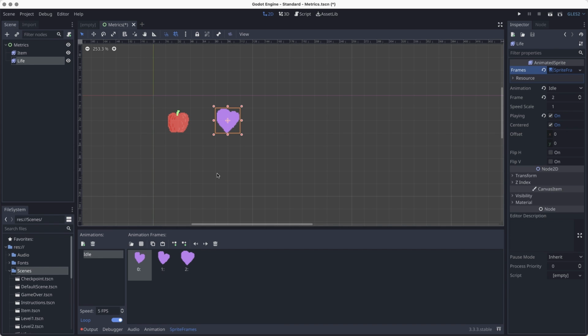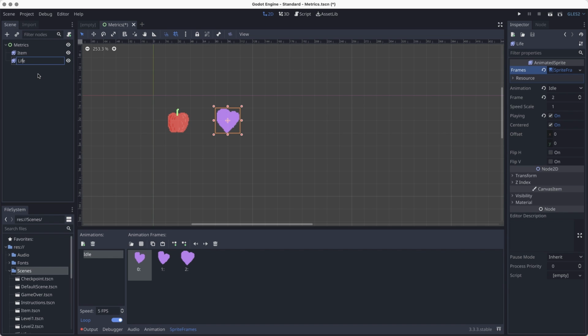So for that one, I'm just going to use a number, and I'm just going to increase the number or decrease the number depending on whether we collect apples or not. For the life metric, I'm going to have a certain number of lives that will decrease if we get hit by an obstacle. And so I know how many lives are sort of the maximum number of lives. And so I'm going to just duplicate my life to show that.